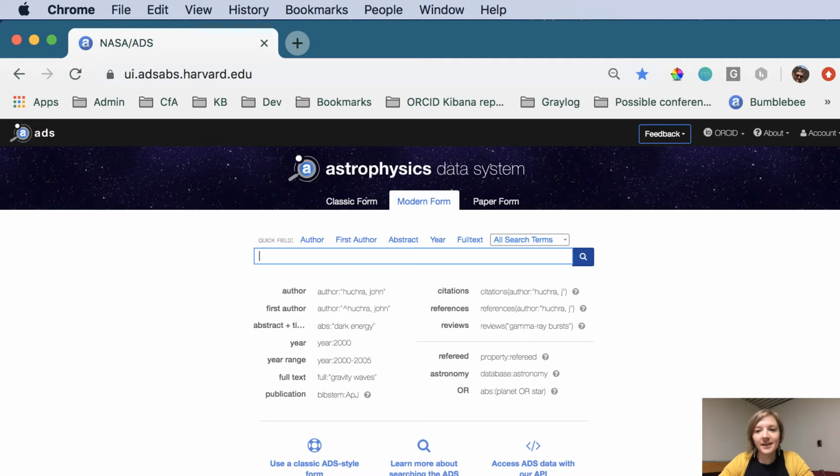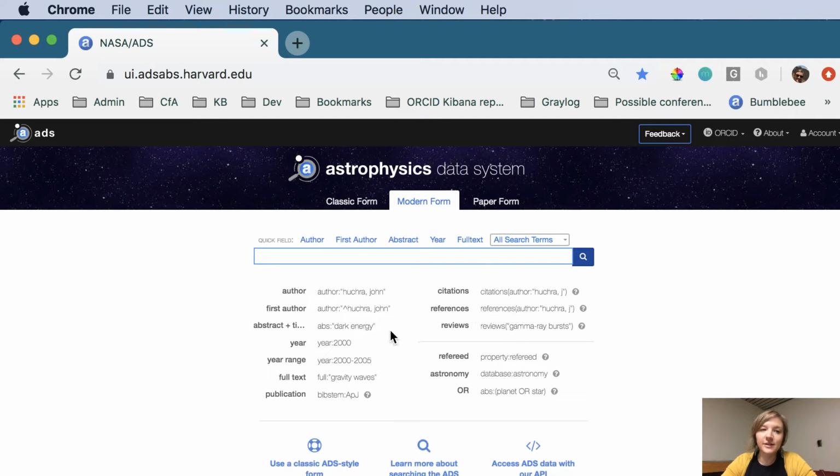So ADS Classic, our system that had been in existence for about a quarter century, was retired at the end of October. And the new ADS, which you can see right here, is now our primary way of interfacing with our database. You'll be happy to know that the database behind Classic and the new ADS, while not exactly the same database technically, we make sure that they contain the exact same content every single day. So you can be reassured that the content that you're used to is still all the same. None of that should change. It's just the way that you're accessing the data that's changed.